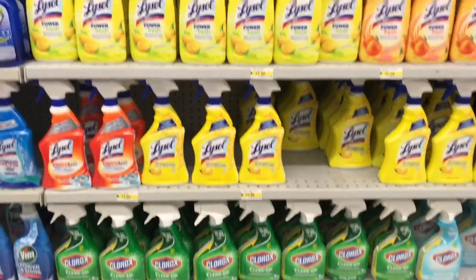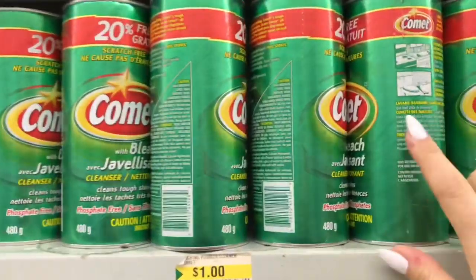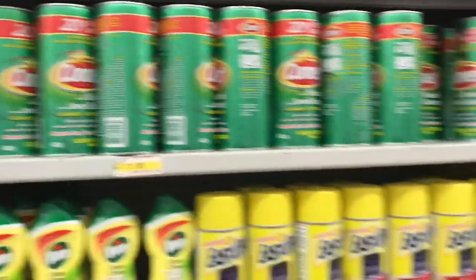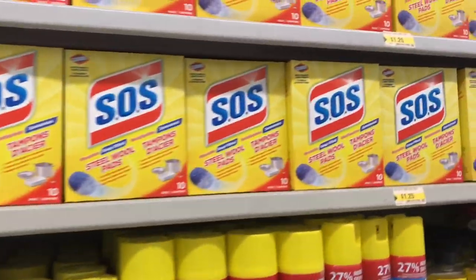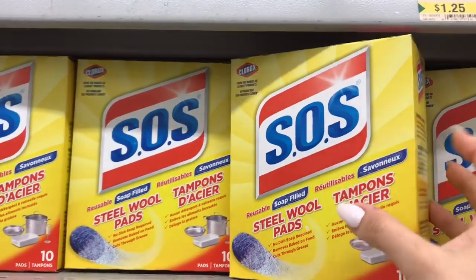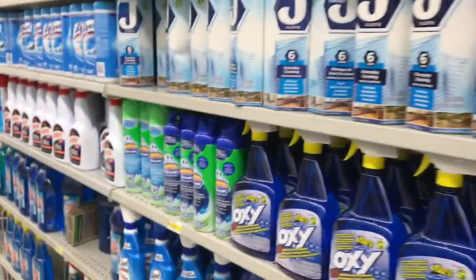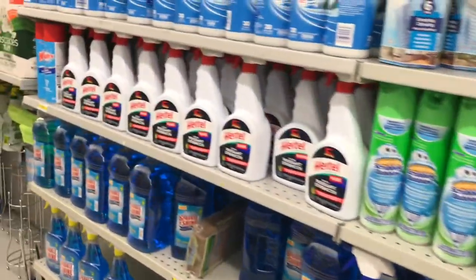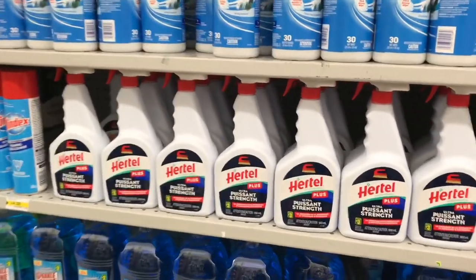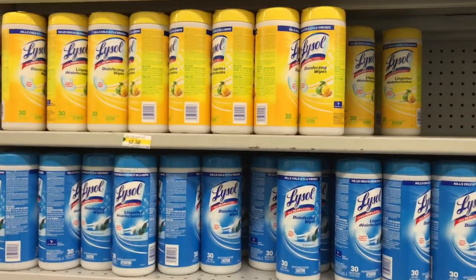And this here as well, for a dollar, is a better value than the ones we find at Dollar Tree. I do love buying my SOS pads, and I often buy them here because they're a little more expensive at Walmart or grocery stores, but they do go on sale for 99 cents here and there. Just have to be careful for sales. I'm not a wipe user, so I never really have to look at that stuff.